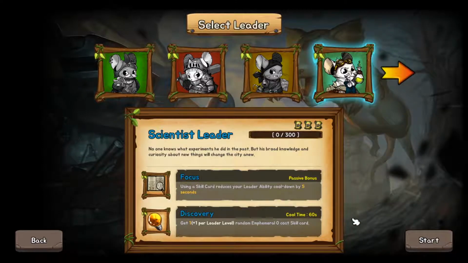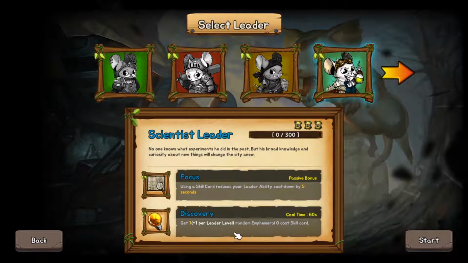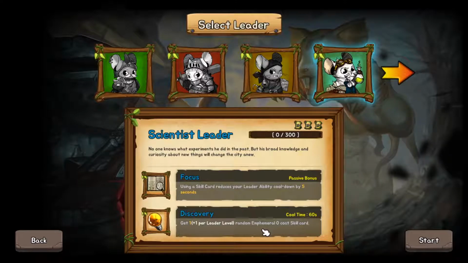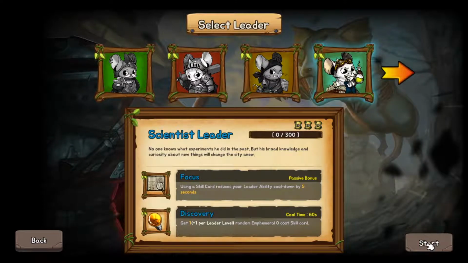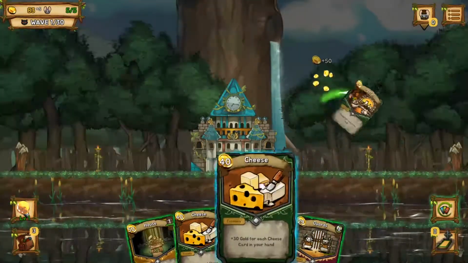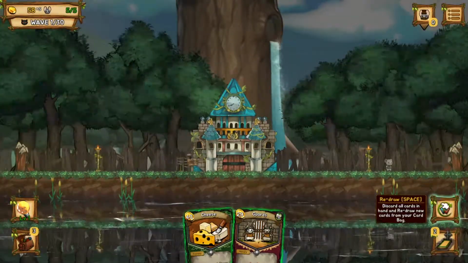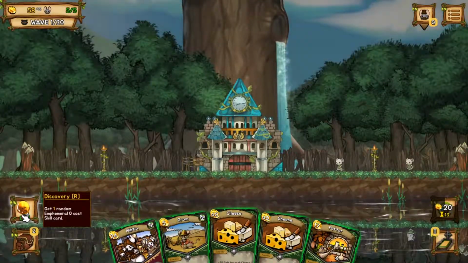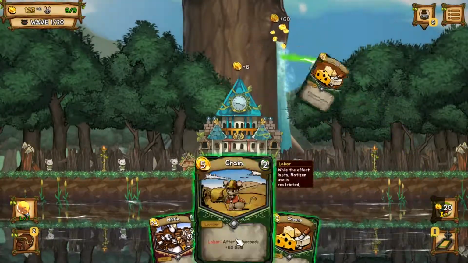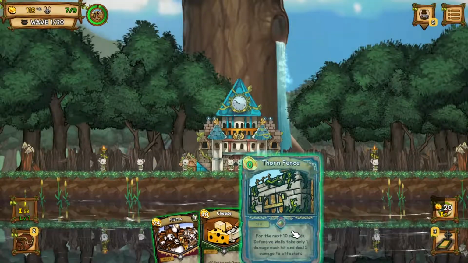Using a skill card reduces your leader ability cooldown by 5 seconds, and then gain 1 plus 1 per leader level random ephemeral 0 cost skill card. Well, I'm not aiming to win here, but I'll try to survive as long as possible, just so that I can get more. Wait, this is... I just get a card? Is that it? Oh, it just gives me a card.